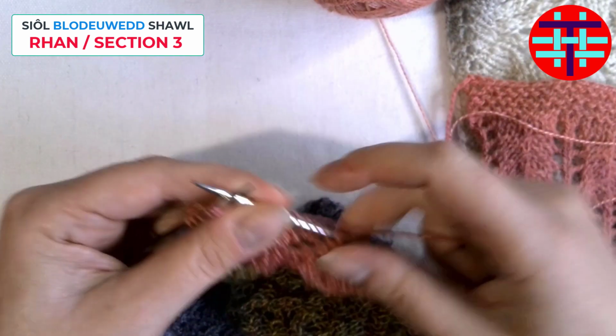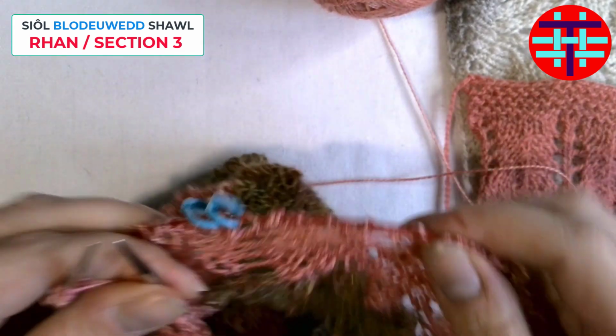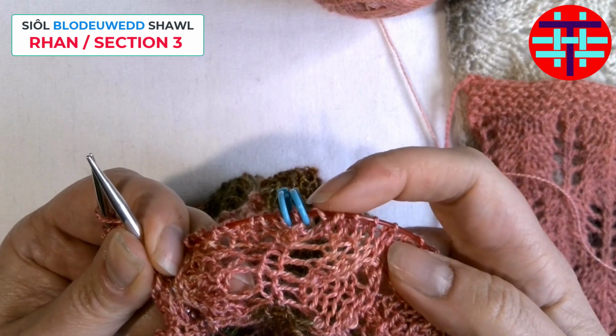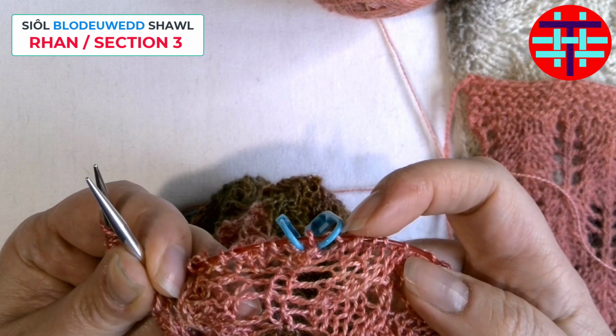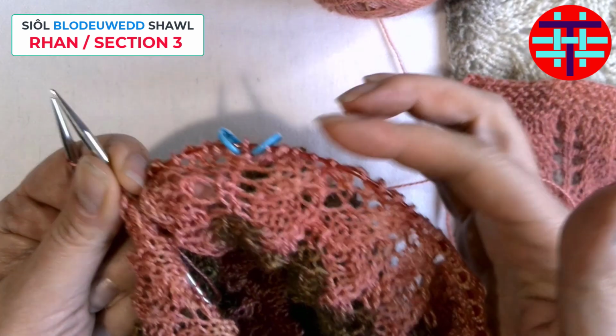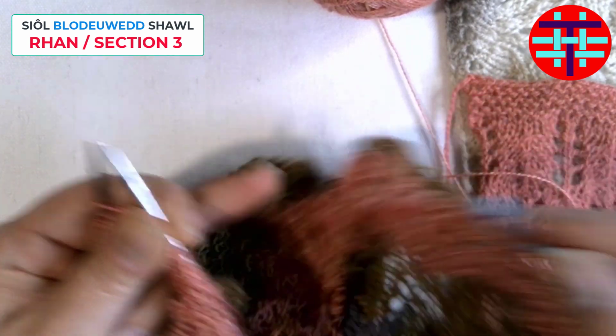So make sure that as you get to the end of this side, or as you get to the middle section here, before you go across your stitch markers for the middle, make sure your stitches are matching to the pattern, so that if you need to make a correction, you're going back to make the correction before you carry on. It's just a good cross check.